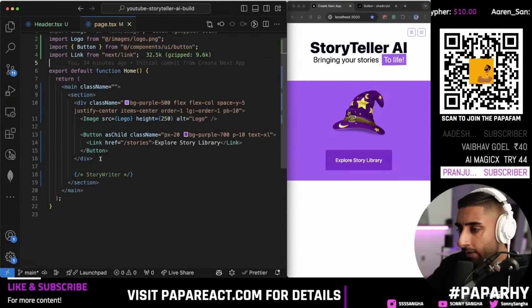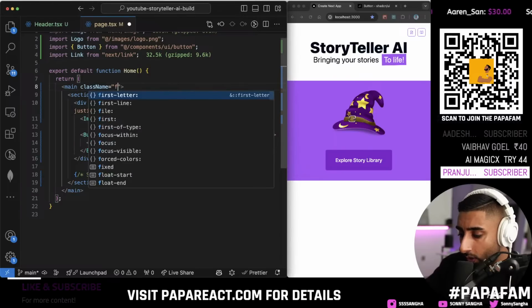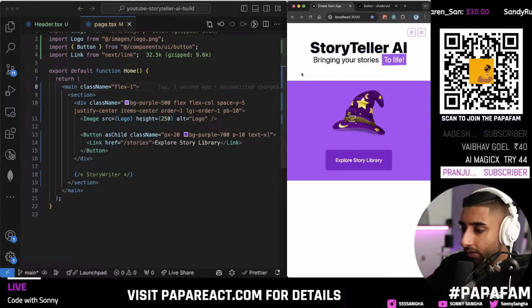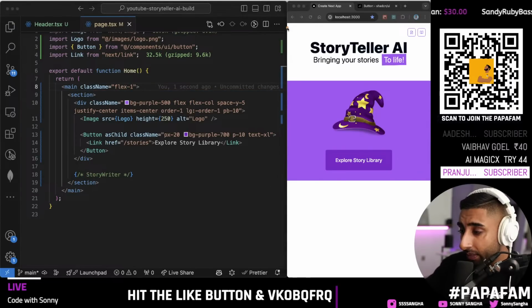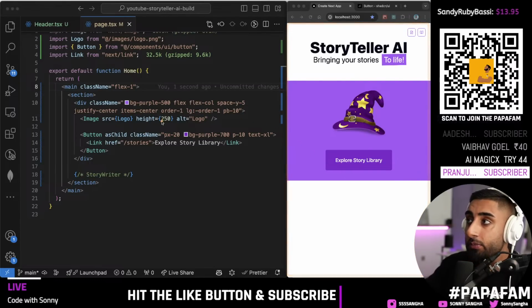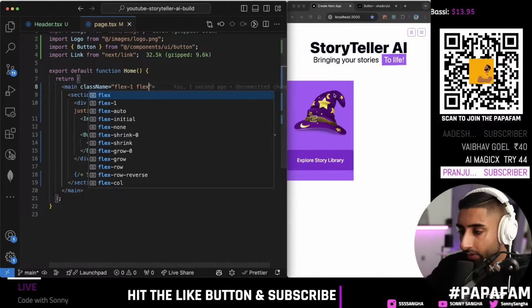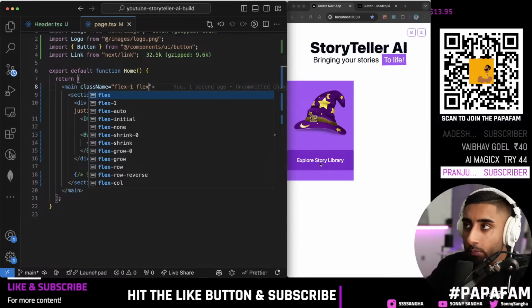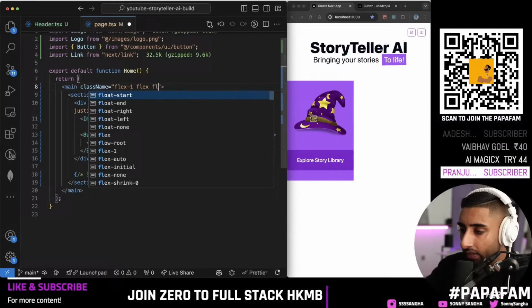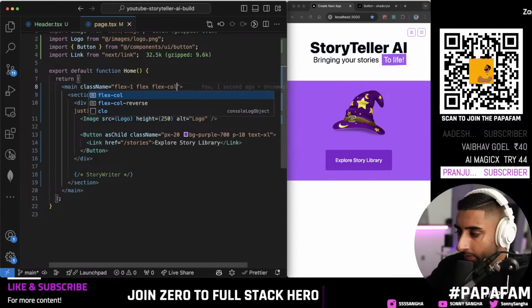So in this case, we go back to our page, we can actually go ahead and say flex 1. And what this does is, without realizing behind the scenes, we've said this component should now take up the full width that it possibly can. So if we make this flex, all of its children components are going to be using up minimal space, as flex naturally does in flex row. Then we do flex column, and it will naturally take up the full width again.